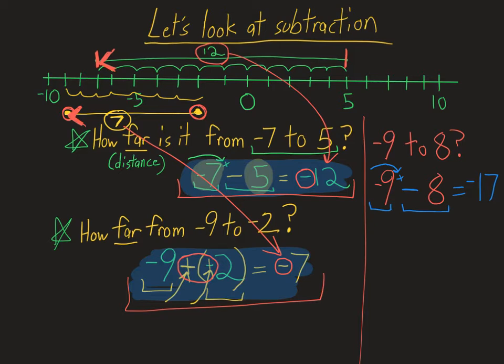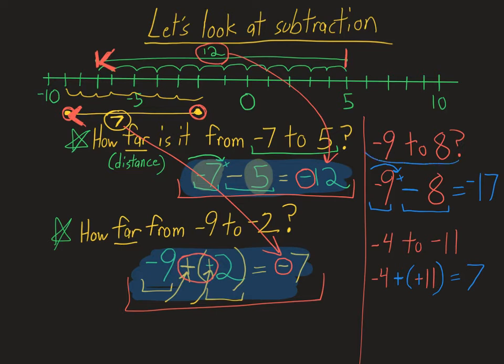If I do one more example, negative 4 to negative 11. How far is that? I could just write it up. Negative 4 and negative 11, and I need to subtract those two, which, notice, gives me a double negative in the problem. We cancel that because pairs of negatives cancel, and we now see it's good guy, bad guy. They're going to fight and kill each other with a result of 7.